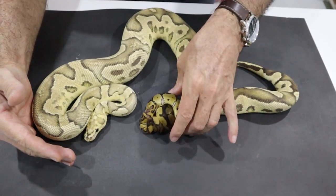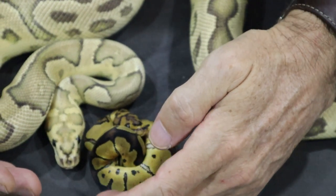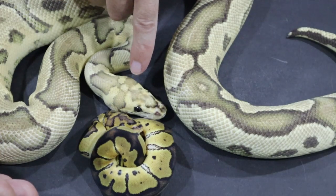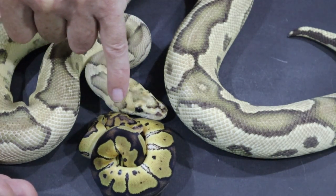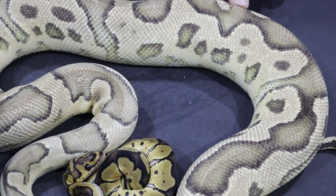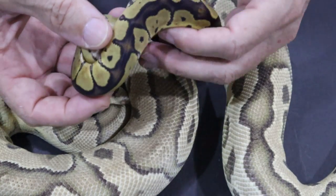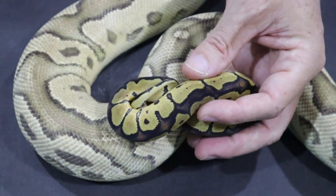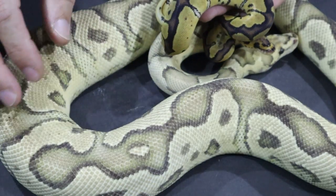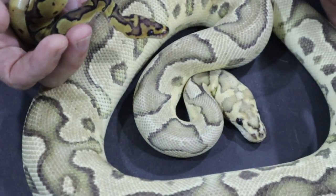We've already compared this guy to a vanilla clown — now let's compare him to dad, who is a fire clown. Immediately you can see the difference in head stamps. Dad has this cross with a circle in the middle, and this guy has much heavier patterning towards the back of the head. Father also has these doughnuts on the dorsal — you can see the dorsal is much more broken, pattern is much heavier — whereas the son has a much more continuous dorsal. So that is why I now think this guy is vanilla rather than fire, as in the father. I do not see any of those doughnuts on the dorsal.